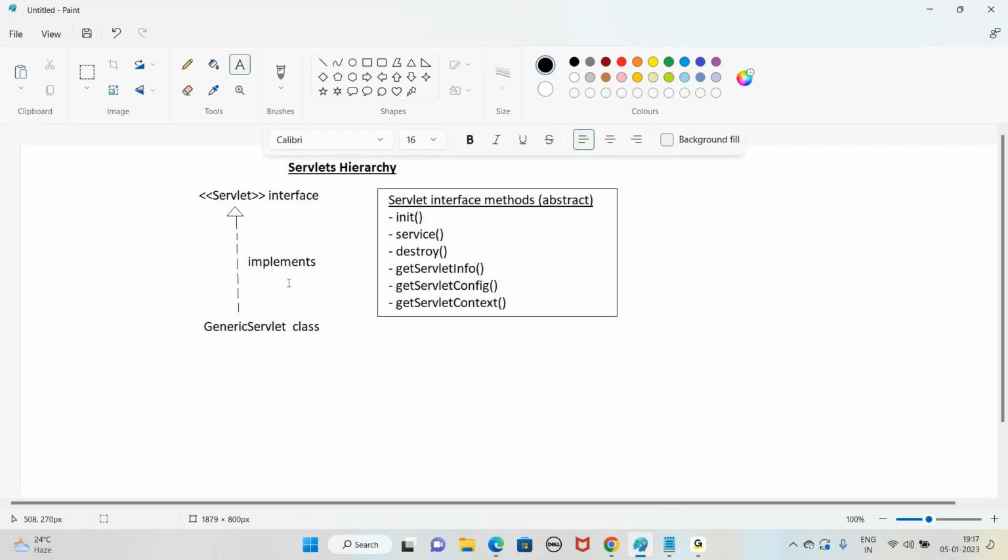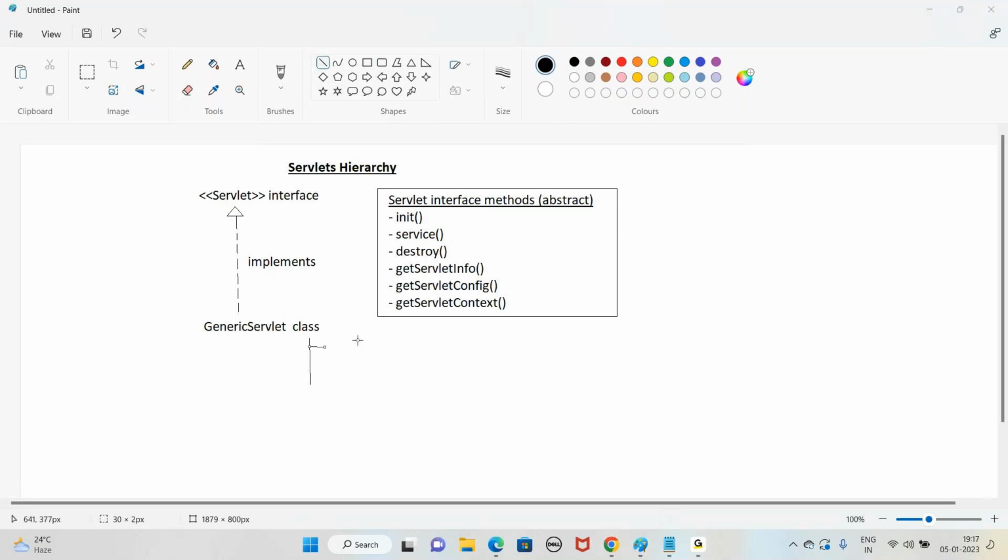So when a class implements an interface, do we need to override all methods of this interface? Yes, right? That's the point we have discussed. Whenever a class extends an abstract class or implements an interface, we need to override all abstract methods.